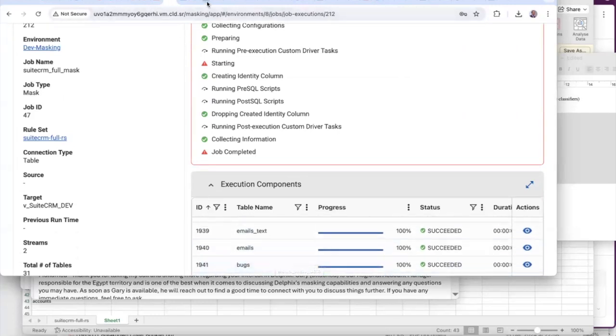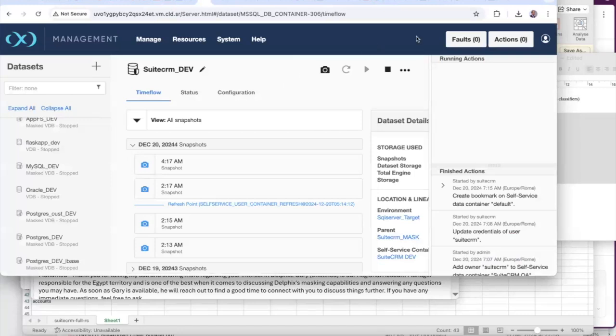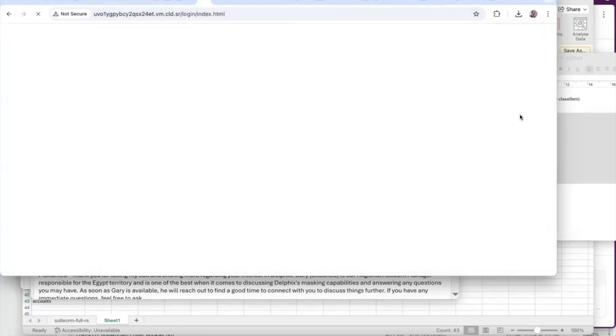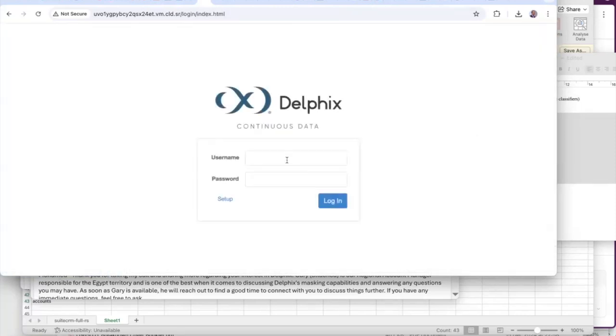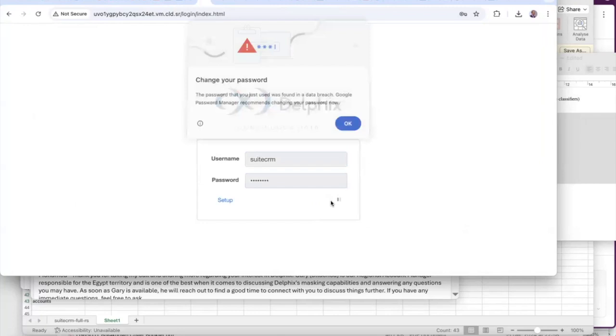So we're going to have to restore that database, which is quite straightforward because we can come in here and log into the self-service utility, the SuiteCRM login.